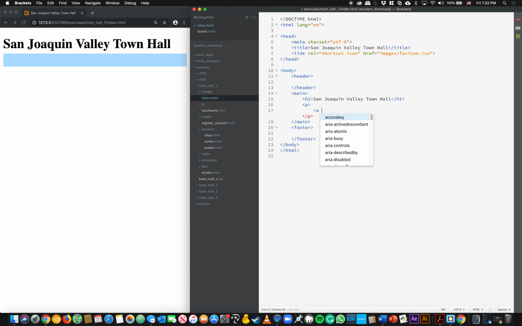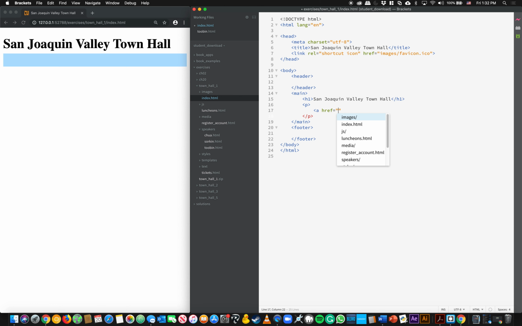And then the attribute that we use to point to the document that we want to create the link to is called href. When we use href, we can add what is called the path. So the value of this attribute is going to be the path to that document.